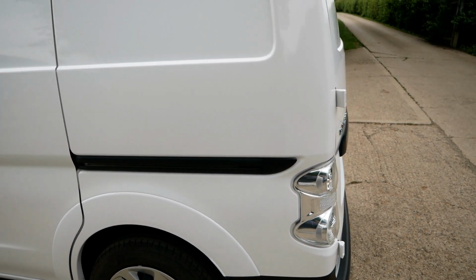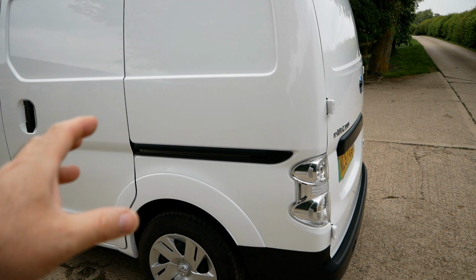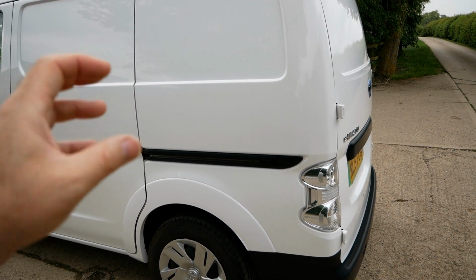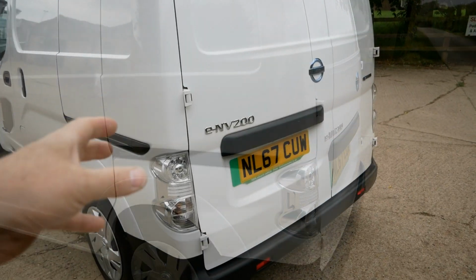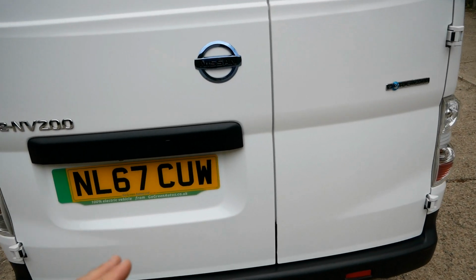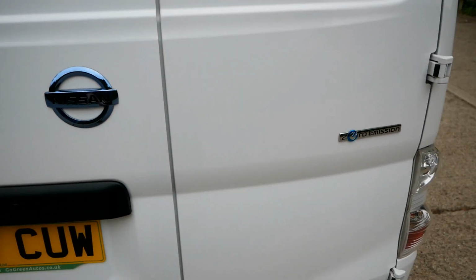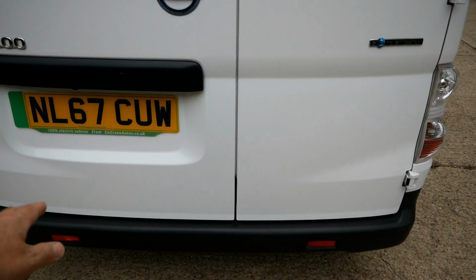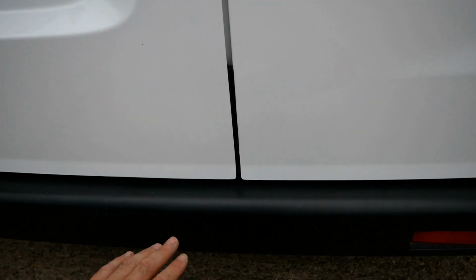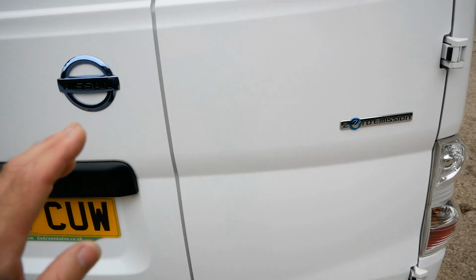And I would also say everything I'm pointing out I've taken pictures of. So if you go in the photo gallery on the website, you can look at the pictures full screen, and you can also zoom in and have a really good look in detail. So continuing around the back, yeah, very clean and tidy again. Usually these will have dents where the wrong door gets slammed first, but not so in this case. No dents at the bottom of the doors like you often get. The bumper is in really nice condition. A few little scratches there where stuff gets loaded in, but after all, it's a van.